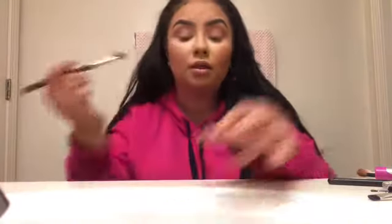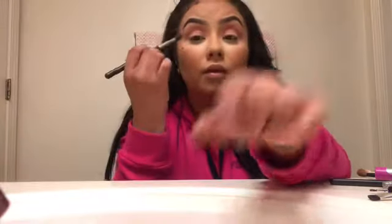So just like that. Just like me, let's see. So, así se mira con nada más the little pink, a little bit. And then I'm gonna go in with Alien Girl, which is this neon pink. I'm gonna fucking go ham with that. Just like that. So, just breathing. Keep blending, keep blending.